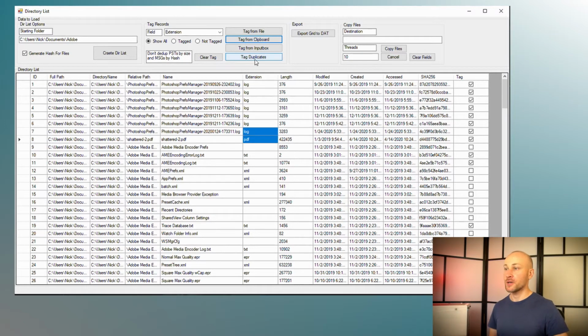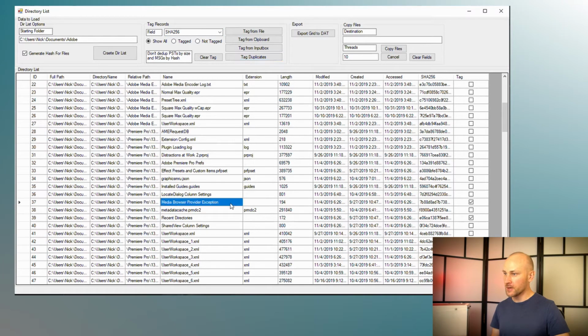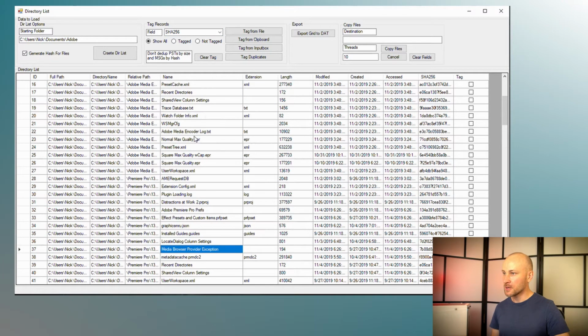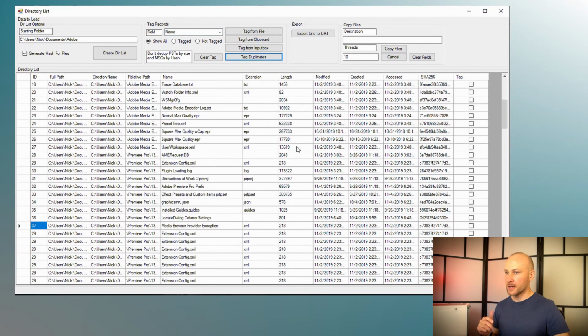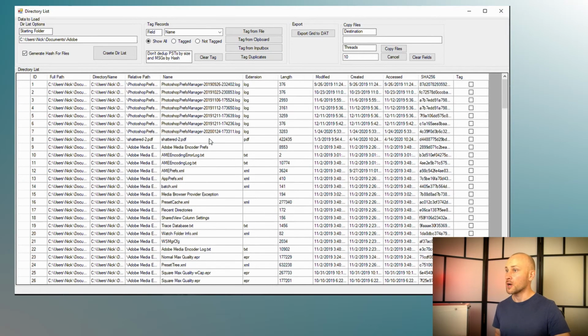So what other things can you do in here? Well, there is a button right here called tag duplicates. We can use a field to find duplicates by that field. So if I click on that, I'm going to find duplicates by document extension. That's not terribly helpful, but what is helpful, we generated a hash value, right? So if we click on that and then we say tag duplicates, now we can scroll over here and bam, we see that this file we already had before. So we can find duplicates by any field we want. Again, we can pick a file name if we want to. So let's go with name, find duplicates, and we got a similar situation where this file, this file, and this file already existed before. So that's useful.